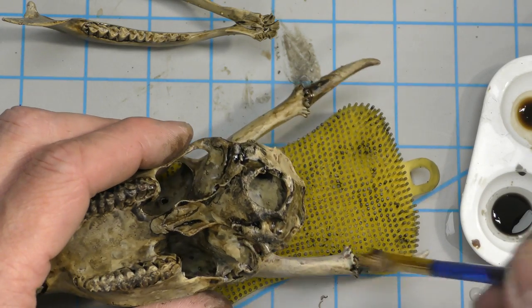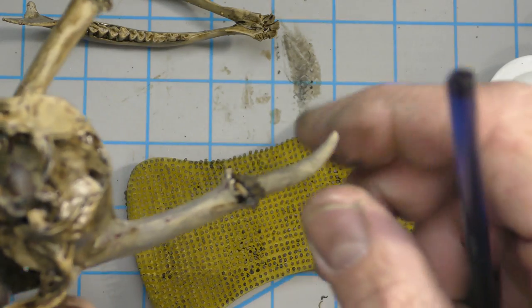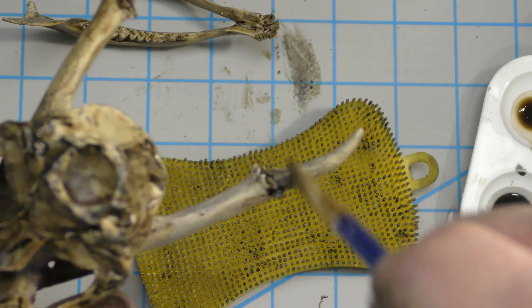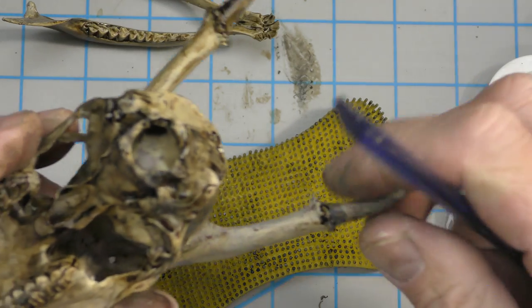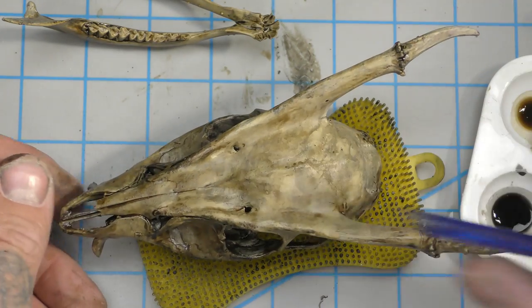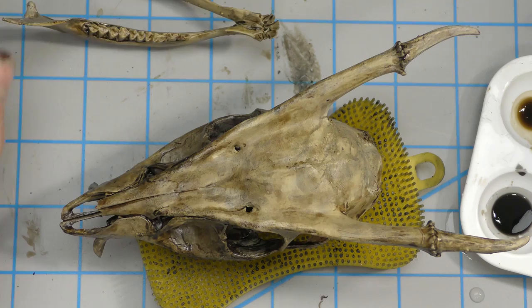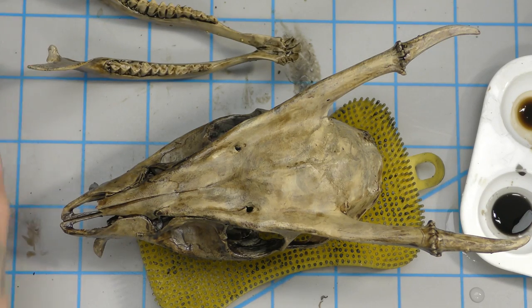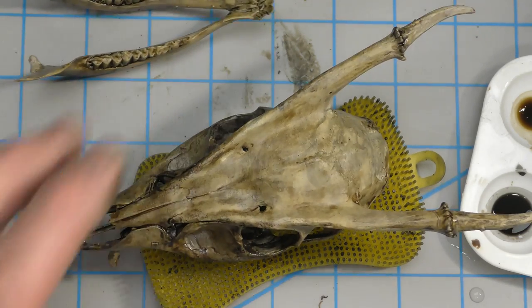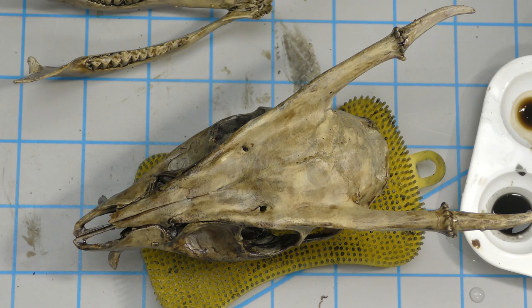If you see anything that needs to be blended, just blend it. You don't want any harsh lines. Like there's a harsh line right there. I'm not really too concerned about it, but if you want to feather that out, you can. Sweet. All right, so I'm going to let this dry for maybe an hour and then I'll come back. I've already hit it with a hairdryer a little bit too. Then we'll do the washing, and then you can decide whether you want to continue with this, because the next stage is kind of scary with the washing. You might like this look.